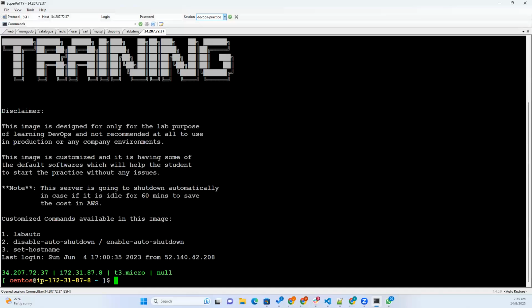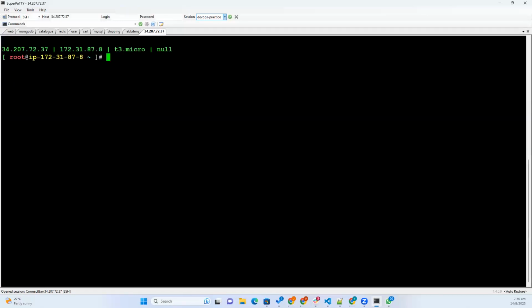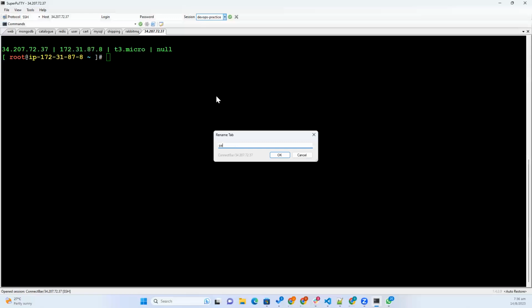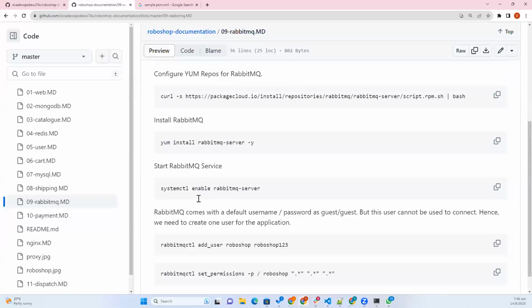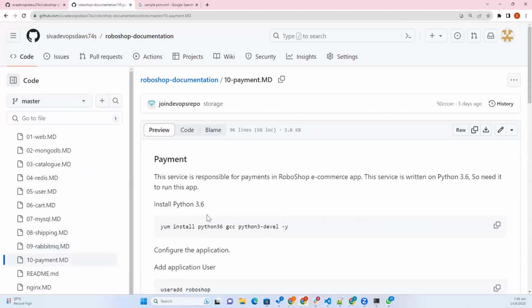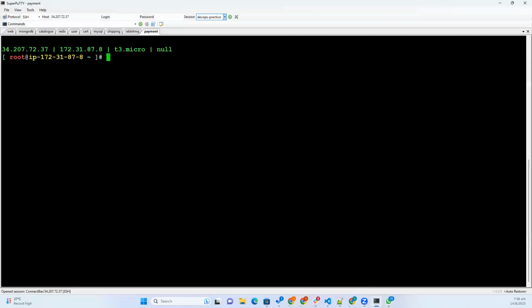Actually, Java is the most preferred enterprise programming language for the backend. And after that, it is Python, and Node.js or React.js kind of applications are preferred for the front end. Payment, so this is a Python application. Okay. So then you have to install Python.